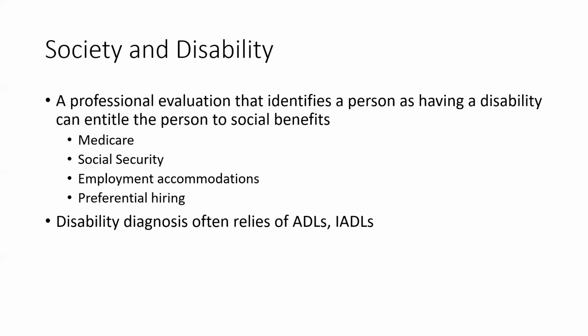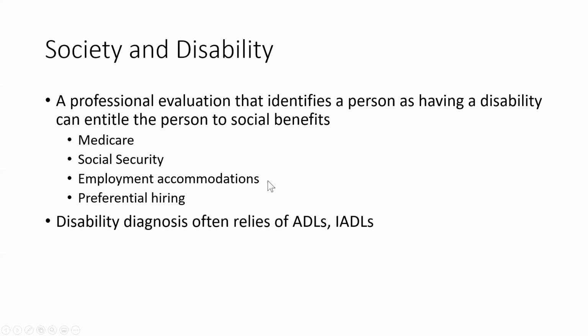Okay, so we talked a little bit about society and disability and said that having a disability requires society to recognize it. So you have to have a disease, if you will, you have an external social authority evaluate you and say that you have a disease in order for you to be judged by society as having a disability. And if the social authority says, yes, you have a disability, then you may qualify for a variety of social benefits, such as Medicare, for example, right? So Medicare is the program for the elderly, but if you are fully disabled, then you can qualify for Medicare at basically any age. You may qualify for Social Security payments. They're not very much, but they're not zero.